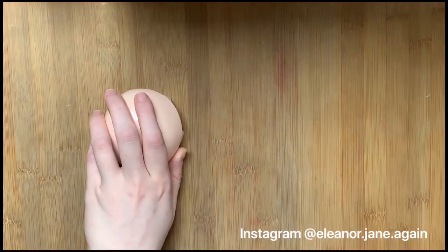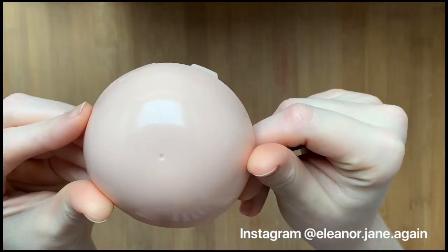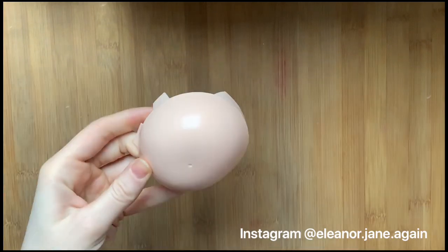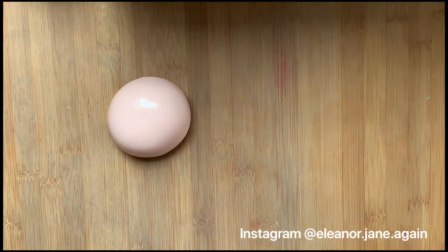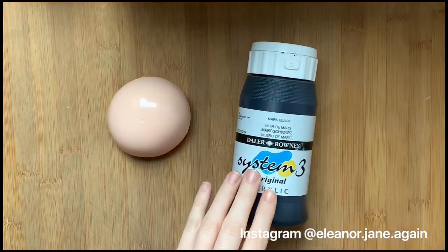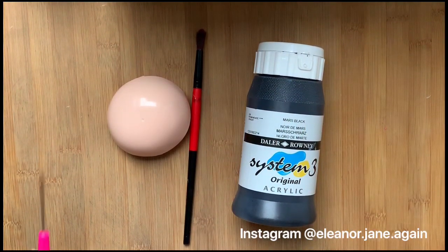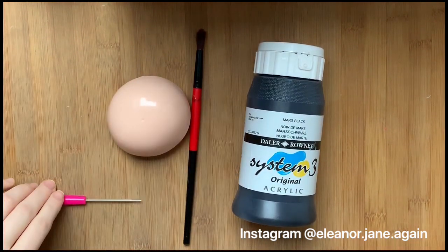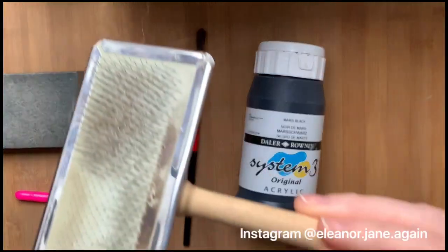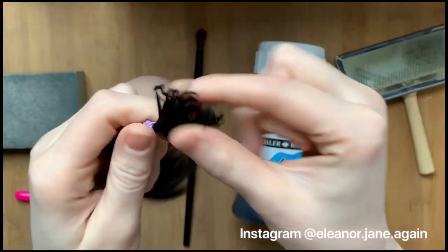To start rooting the scalp you'll need a scalp — this is a regular colour one, an AliExpress or Taobao scalp, just a generic fake replacement scalp. You'll also need something to paint your scalp with; I'm just using acrylic. You'll need a brush — I've got a nice soft bristle brush. You'll need something to make holes with, so I've got an awl, something to sand the scalp with like a sanding sponge, another brush to brush the hair, and some hair already prepared into plugs.